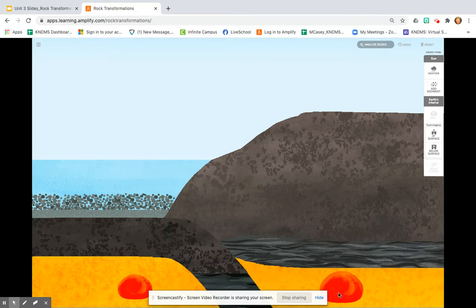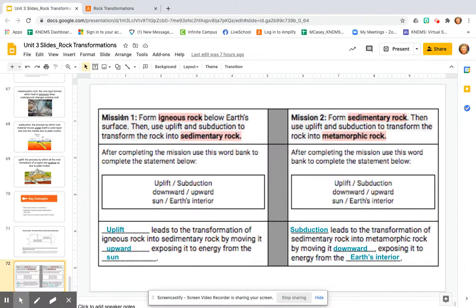You could have done this in more than one way. You could have played around with this side when I clicked over on the left-hand side. You could have clicked over on the right-hand side when it was the magma blinking for melting and cooling, just FYI. So your first answer for your first question should have looked something like this. For mission 1, and we're over on the left-hand side of this chart here, uplift will lead to the transformation of igneous rock into sedimentary rock by moving it upward and exposing it to energy from the sun. So that is your answer for number 1.